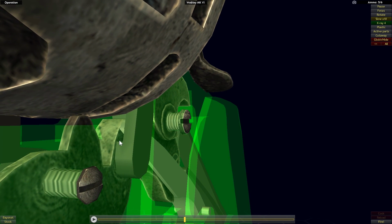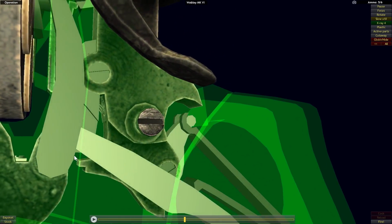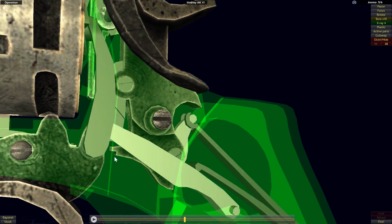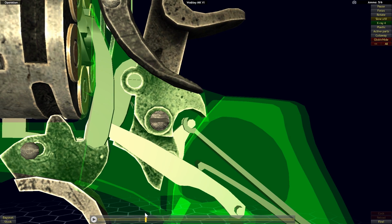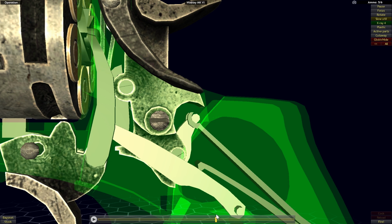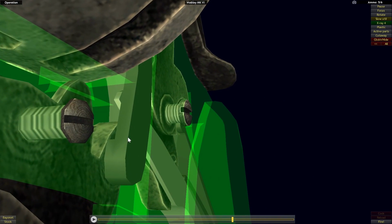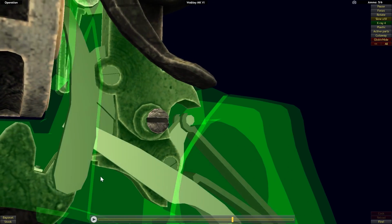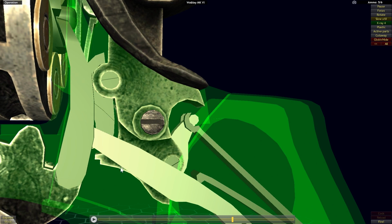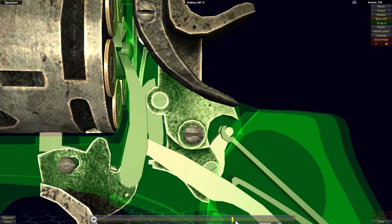And how it would have interacted is it would have pushed down on this part of the hand, and it would have also kept the hand in alignment. So as the hand comes down, it's going to slide along the ratchet tooth, and it's this lever that is going to help bring the hand back underneath the ratchet tooth by pushing down and making sure that it pivots forward just through the slope shape of the lever itself. Again, similar to the way that the Colt Python worked.